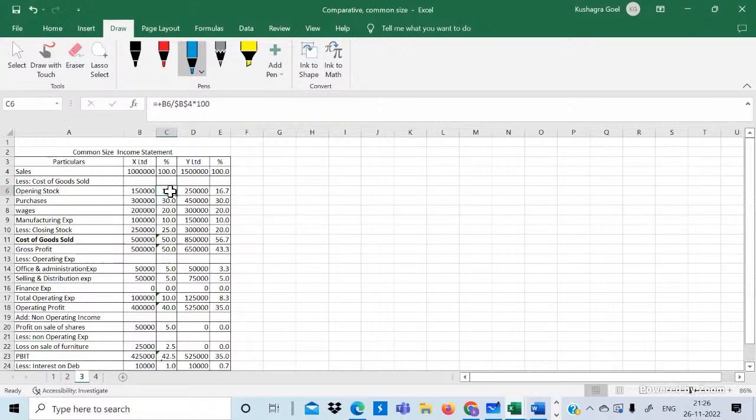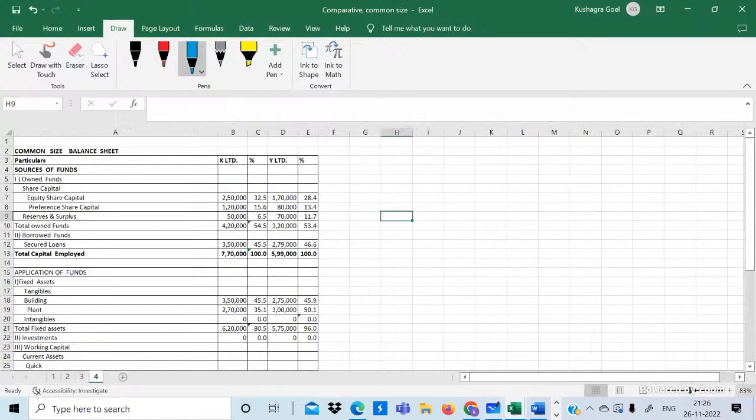So now I'm doing everything on a relative basis. Every line item will be calculated as a percentage of sale when you're looking at a common size income statement. Let's take another line item. Let's say I'm looking at selling and distribution expense. I'll take selling and distribution expense of 50,000. I'll divide it by 10 lakhs. I'll say selling and distribution expense is 5% of sales. So that is how you'll do it. You'll take every line item and calculate it as a percentage of sale, and sale will be taken as 100%. Any doubt with the common size income statement before we look at the common size balance sheet?